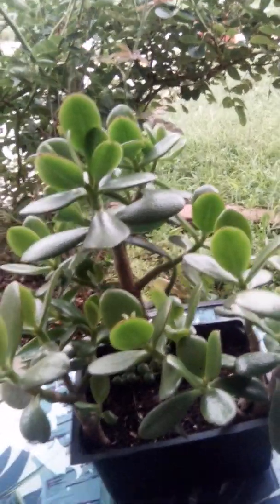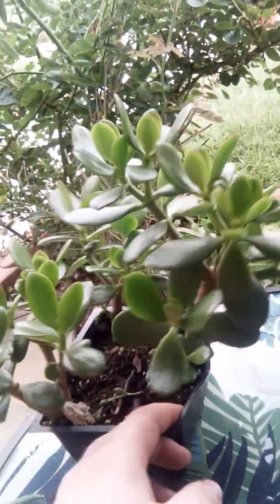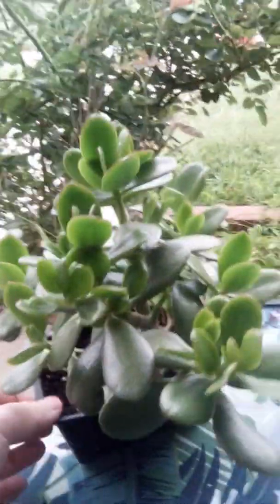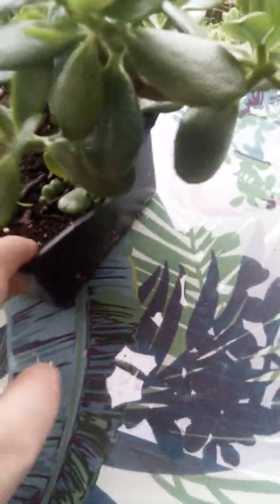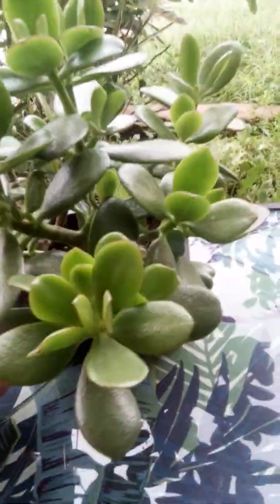This jade has been doing really good, tremendously good, and it's really been growing in direct sun really well as well. My main plan is to get this as a bonsai forest. Maybe even in the future, get it into a bigger forest even. Just a nice little African jade bonsai forest. As you can see, it's starting to break the pot a bit here. It's because there's too much girth on this end. What I'll probably wind up doing is cutting it back and completely defoliating it and put it into a new bonsai pot, since it is already in a great start with the root system because they were just cuttings.